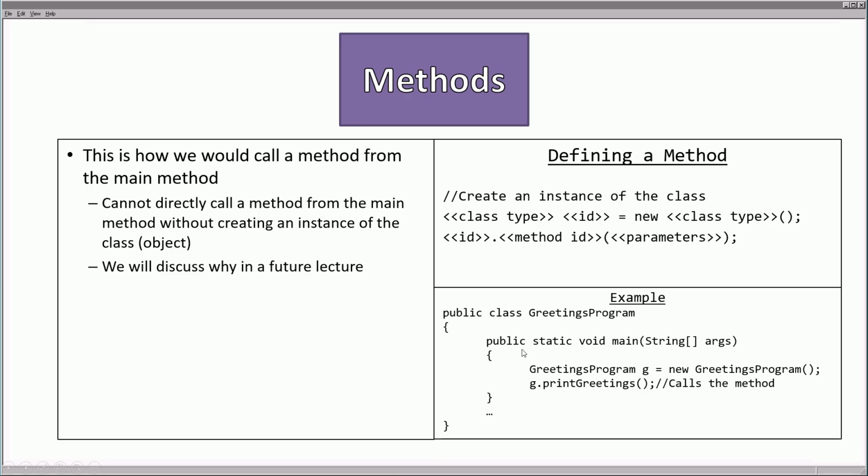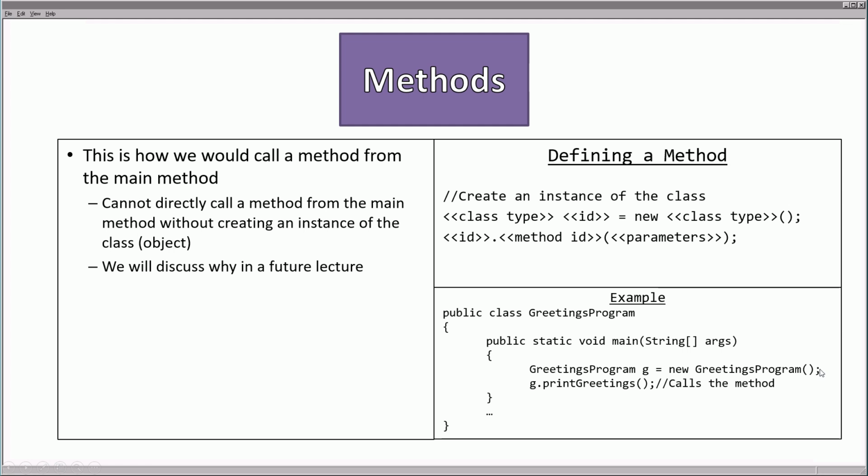Now, as you can see here, here's our main method. In order to use any of those methods, what we have to do is create an instance of this greetings program. Notice this. Here's the type, greetings program, which matches the class. This has to match. Now, as mentioned before, if we're going to use that method, we have to create an instance called an object of that class. We do that by using the word new followed by the type greetings program followed by the parenthesis.